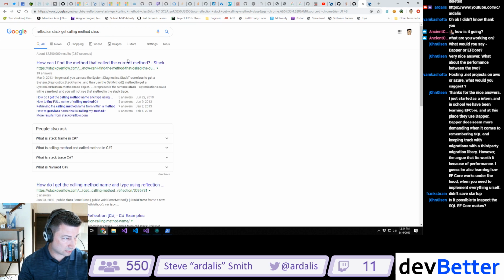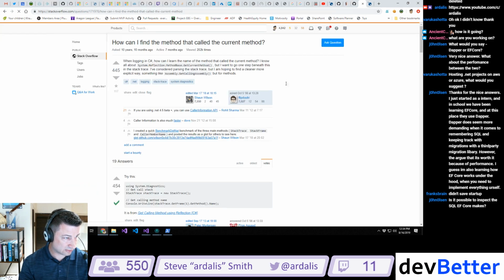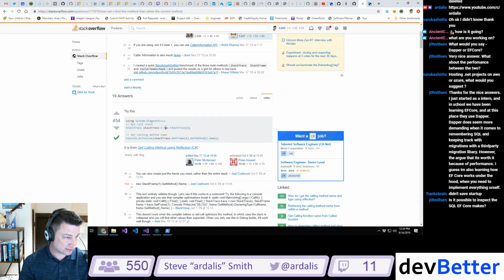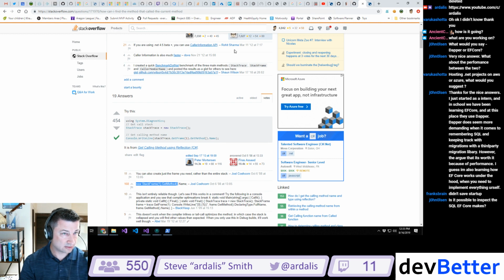So that's really what I want. How do I find the method that called the current method? And so there's a stack trace that you can get access to, and then you can get the GetFrame, GetMethod, whatever, and this goes up the stack up one. So this should get me the method that I want.